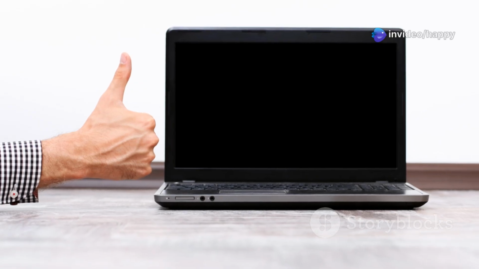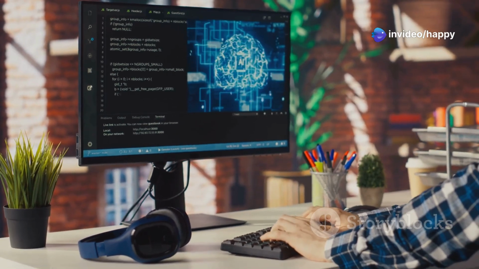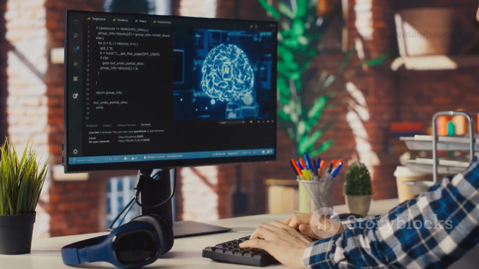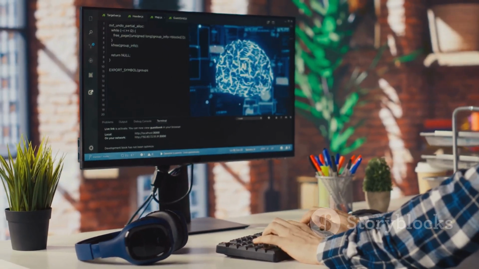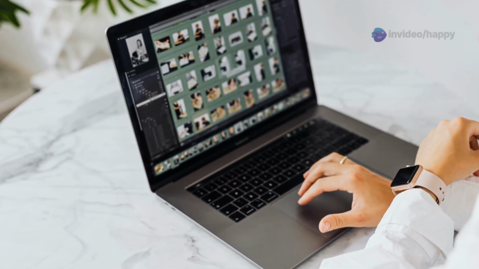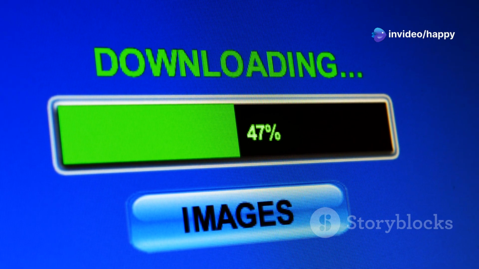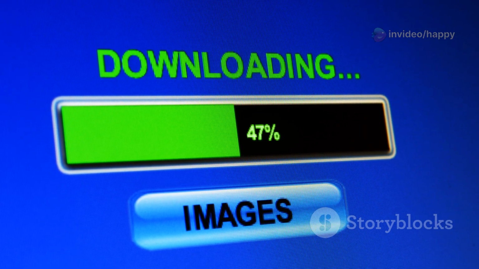Before I wrap up, a quick recap. Let's go over what we've learned today. We used DALL-E 2 to create stunning images by typing detailed descriptions. The more detailed, the better the result. We generated multiple versions and even edited our images. This flexibility allows for endless creativity. And finally, we downloaded our masterpiece. Now it's ready to be used in any way you see fit.